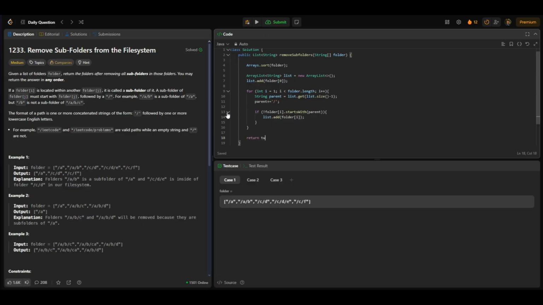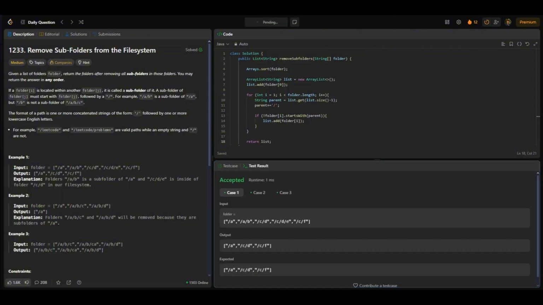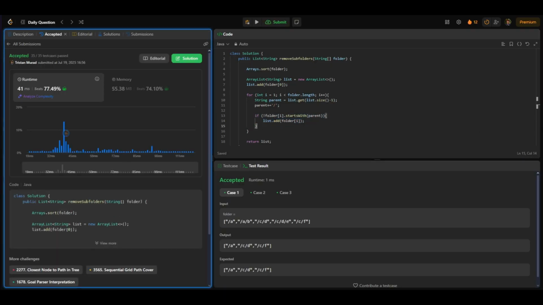We can return list here, and this will pass our test cases. And it passes all solutions. So all we're doing here is checking: does the current element we're looking at contain our parent folder plus a slash after it? If it does, then we have a subfolder, and we remove it. If not, it's a new parent folder.